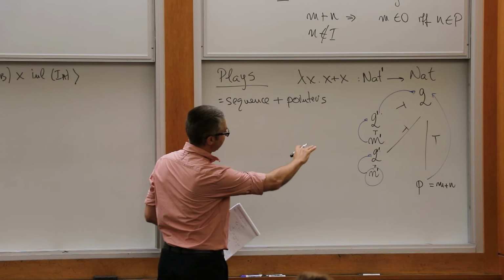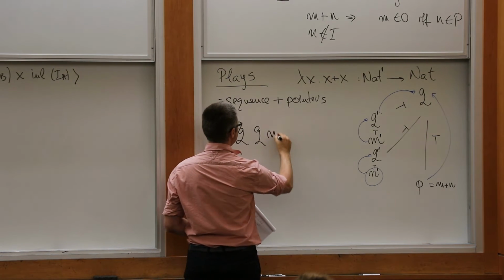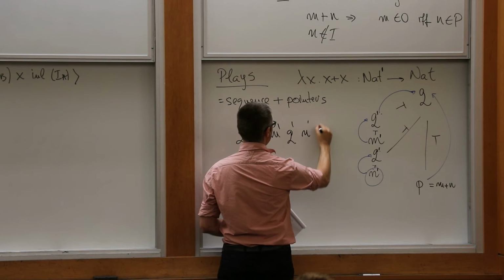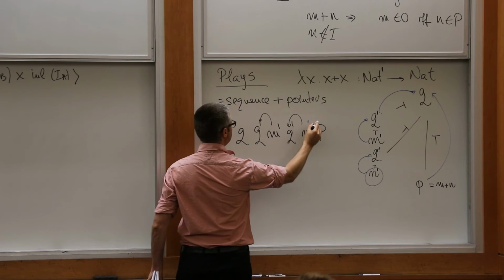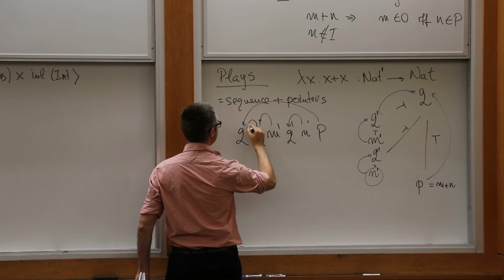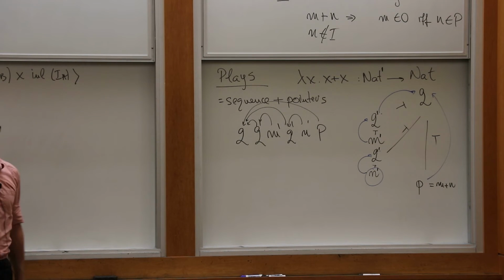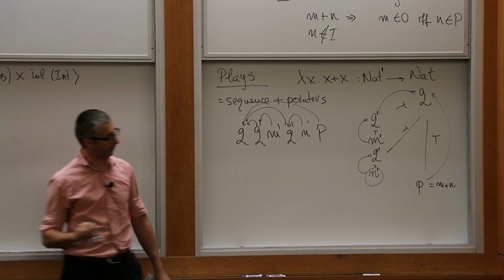So here, if you want to write this sequence flat, it's going to be Q, question, M prime, question prime, N prime, P with pointers attached. Now, because we are going to talk about the formal properties of these sequences, we have to represent this in a formal way. And the way we are going to represent it is as follows.